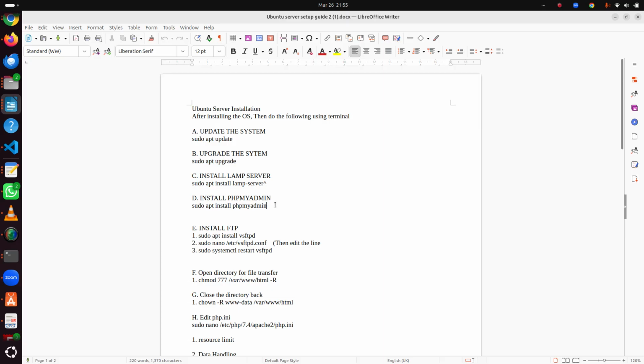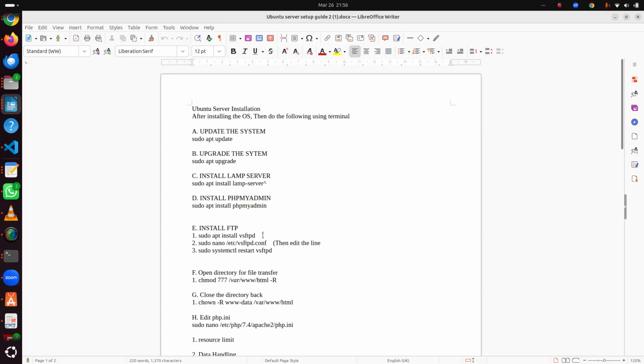Now when that is done, then the next command is for you to enable your server to be able to accept FTP. FTP stands for File Transfer Protocol. For your server to be able to take FTP, because you will actually use FTP to move files into the server. So you will now run this command. The first command you are going to run is sudo apt install vsftpd. You install that. You run that, so it will install the vsftpd.